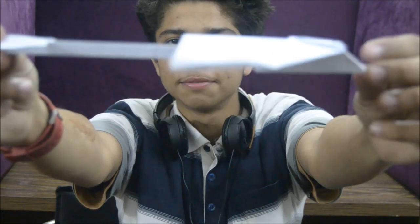I'm going to show you how you can make this aeroplane. I call this a bird plane. It has a head like this and it has a tail and it flies very well.